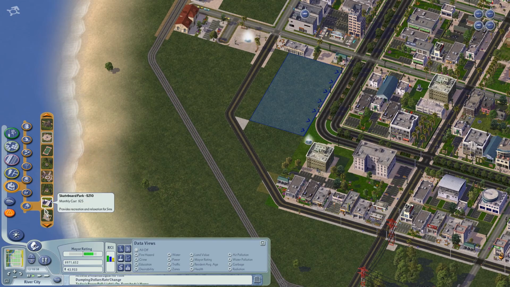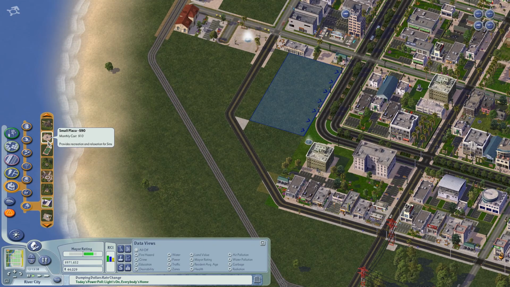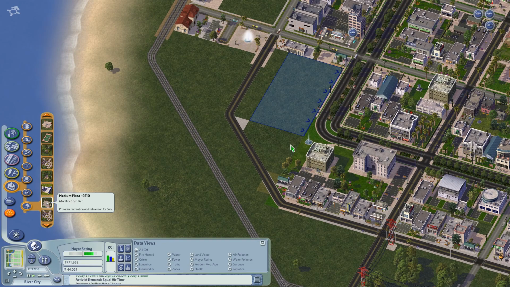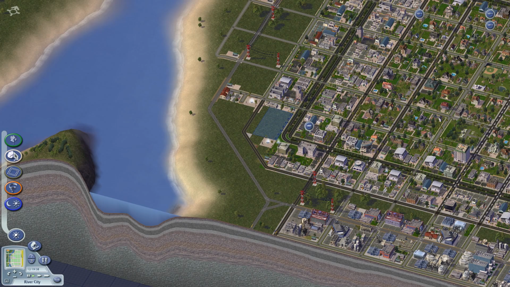What am I after? Small plaza. No, I'm after the medium plaza. Damn, icons keep looking the same. Medium, there we go, finally. Christ. Okay, so I can't. Never mind. Why don't we just put that back then? Right. Let's grab you. Kind of fill all this back in here.